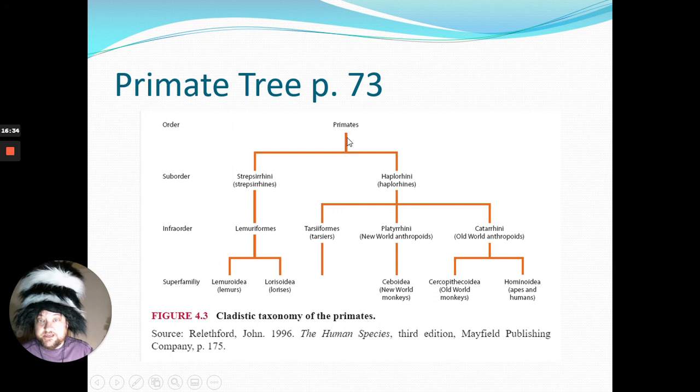So page 73, you have one, and it's kind of top to bottom instead of side to side, and it doesn't really show the time, but it still gives you a good idea, because this is the primate order. It's split up into these suborders, and the suborders are split up into infraorders. It can get really detailed, and if you're into that kind of thing, it's great, but it can be annoying too. And then superfamilies, right? So again, here we're at one extreme, right? We're under the Hominoidea superfamily, which is apes, including humans, and then at the other end you have lemurs, right? And the further you go, the more distant the relationship is.